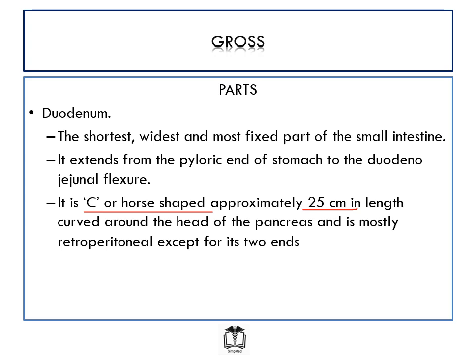And that C-shaped configuration of the duodenum tends to occur due to the fact that it is related to the head of the pancreas. So the C-shaped curve tends to be around the head of the pancreas, and it has a very unique relationship when we talk about the connection between the pancreas and the duodenum. And finally, the duodenum tends to be described as a largely retroperitoneal organ, except at its end, so at the proximal end and a bit of the distal end, it tends to be described as intraperitoneal.